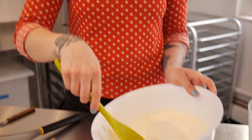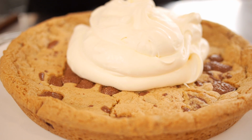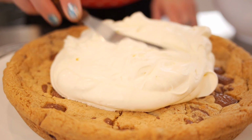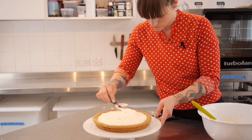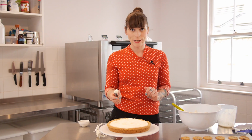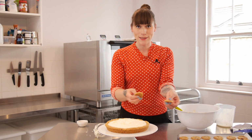It's perfect, not over whipped, not too stiff. This is just right. And I'm going to use all of that to fill my pie. And using a palette knife, I'm just going to spread it all around. That looks really yummy, but it's about to get yummier because these little cookies are going to be the decoration.